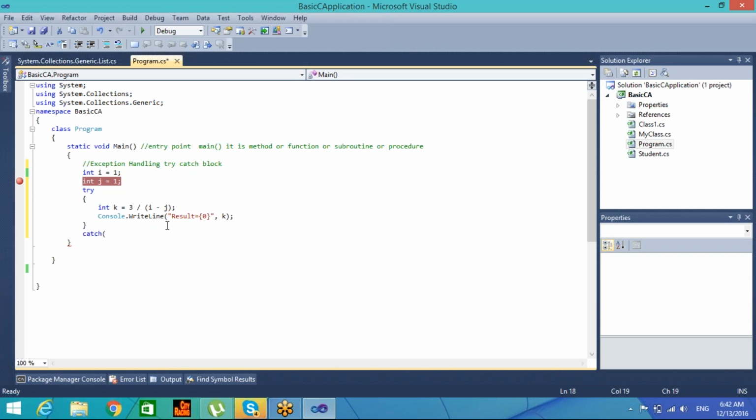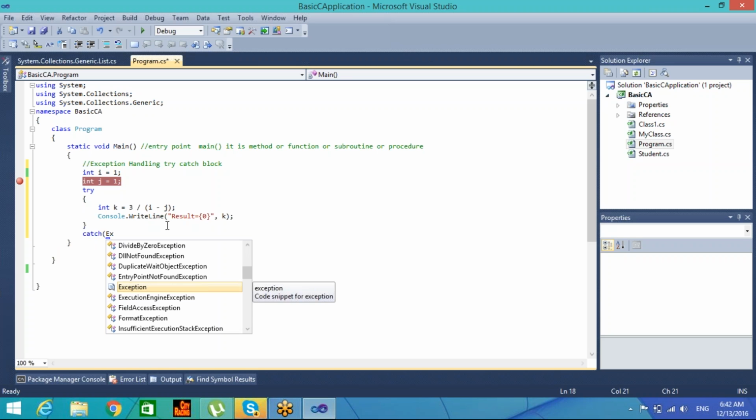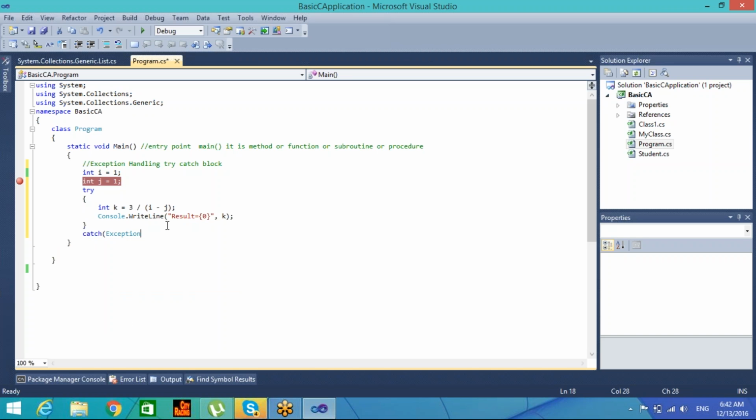There is an inbuilt class Exception, which is present in the System namespace, which will tell you what exception occurred. So how does it know?